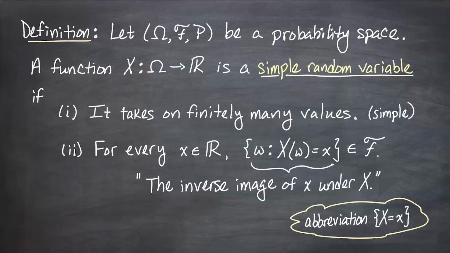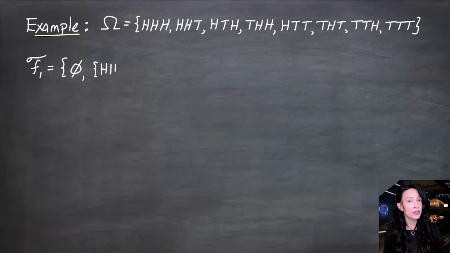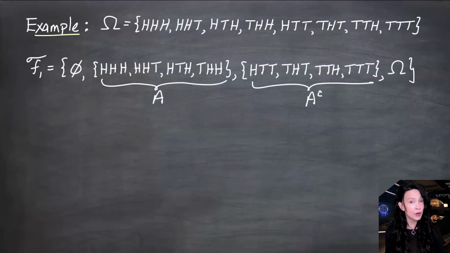So if you see something like this in any measure theoretic probability book, they are referring to a set in omega. So it's really just shorthand for what is written here. So back to our 3 coin toss example, and I have a sigma field defined using that event A, where we see at least 2 heads, and A complement. Now I'm going to add on another sigma field.